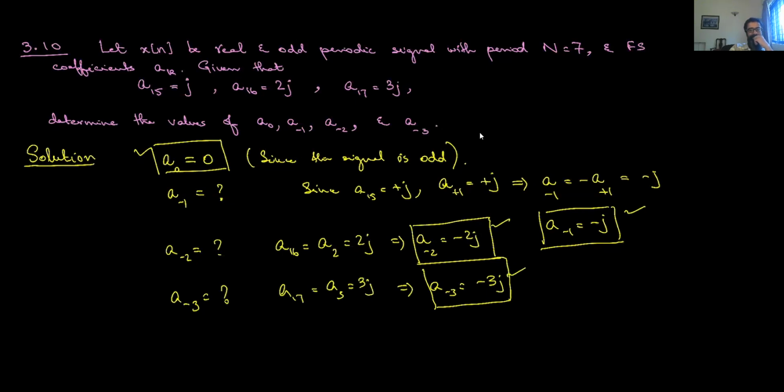Okay. Is this enough to determine what the signal is? Yes, sir. That's enough. How? Because the period is n and the period is 7. No, it's not enough. We need 3 more coefficients. So does that mean we don't have enough information? Yes, we do not have enough information.